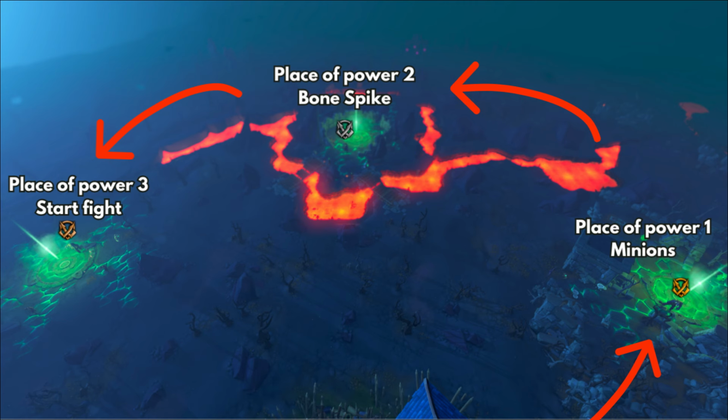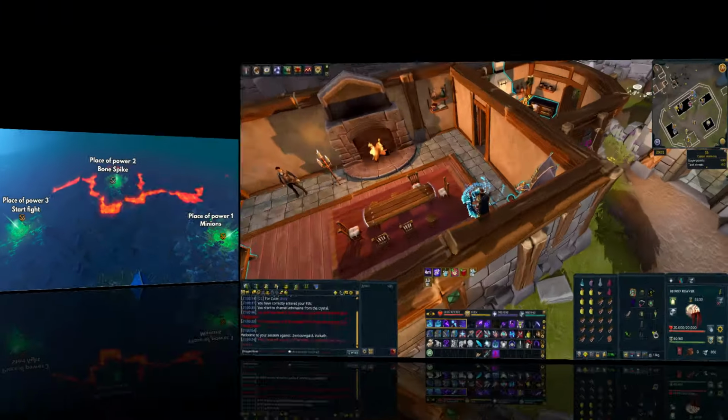The other alternative, you skip those two and you go straight to the start of the fight. However, you will then face the minions and the bone spikes ability, but I will show you in the next video how to take care of these places of power.